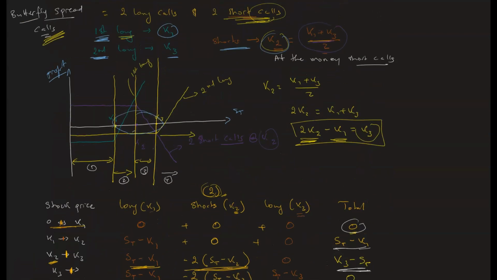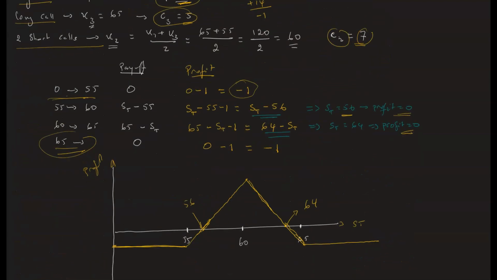And so what do we do with the butterfly spread using call? We have two long call options at different strike prices, and then two short call options at the same strike price. Now, the strike price of the short calls is always going to be equal to the middle point between the strike prices of the two long positions. By doing that, we're essentially implying that we believe the stock price is going to be confined within the range of strike price 1 and strike price 3. And so this is the outcome that we would obtain.